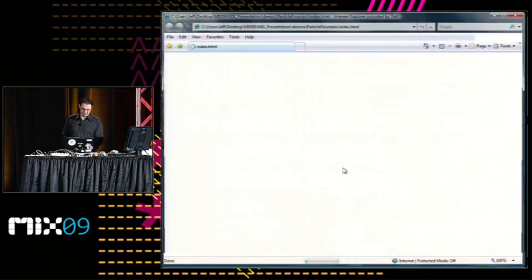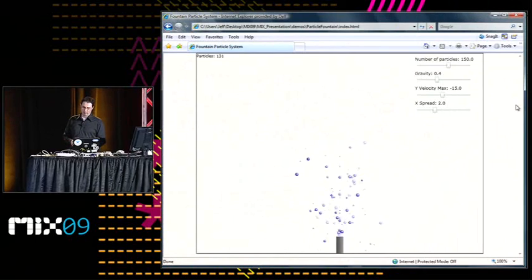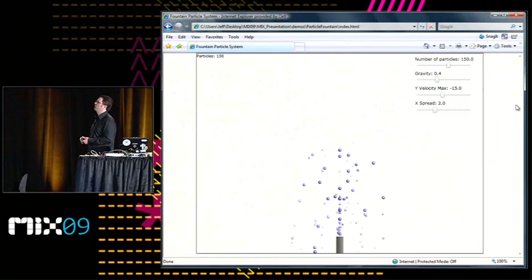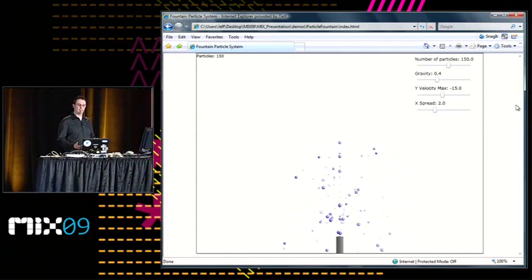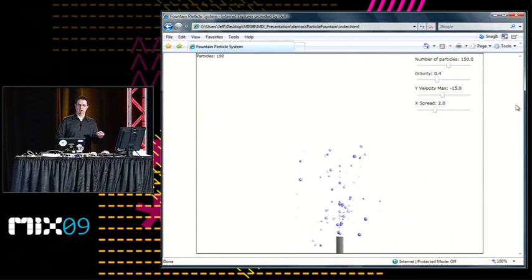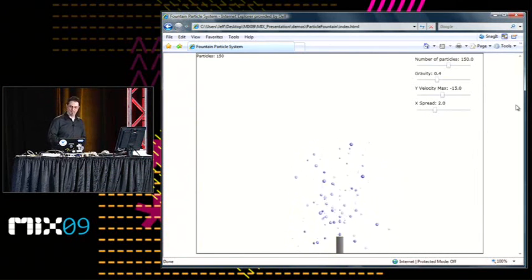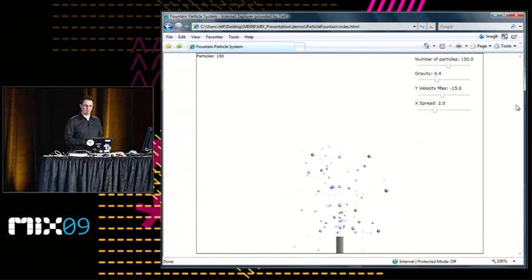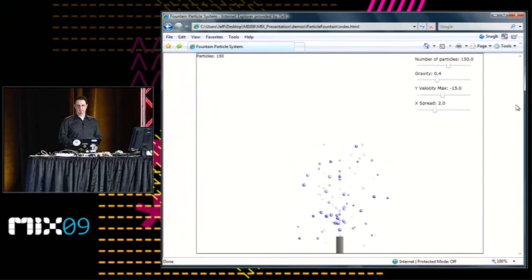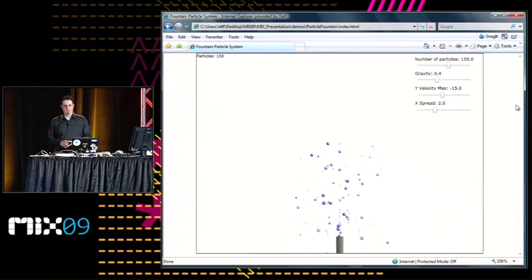Now, the other system that I have to show you mimics a garden hose or water fountain. You can see that in this one, my particle count is up in the top left-hand corner. It doesn't just immediately start blasting 150 pixels or particles on screen. I count up starting at 0, and then I add the particles at an interval to give me an interesting build-up effect. And you can see that what I've done in this case is give a fair amount of control to the user. They can modify the number of particles in my system. They can modify the gravity. They can modify the velocity at which the particles are ejected from the emitter. And they can control the spread.